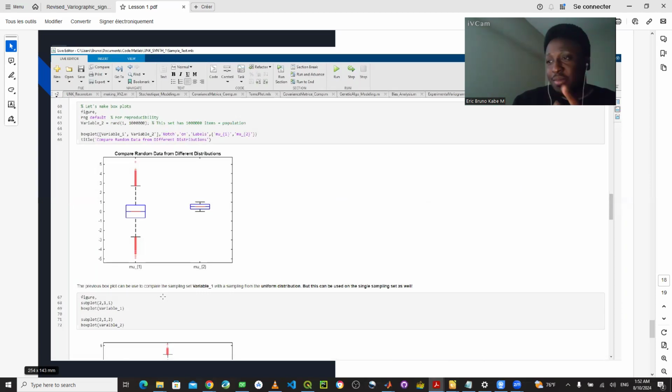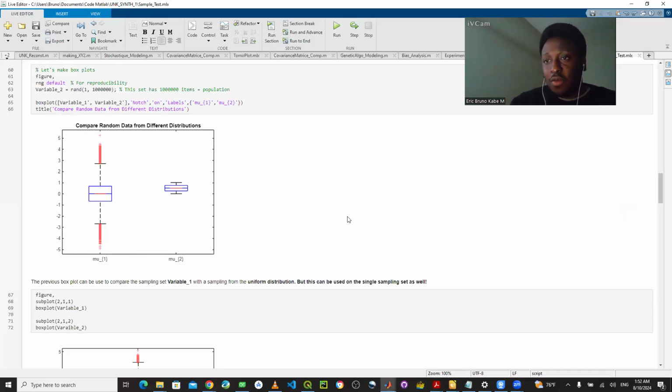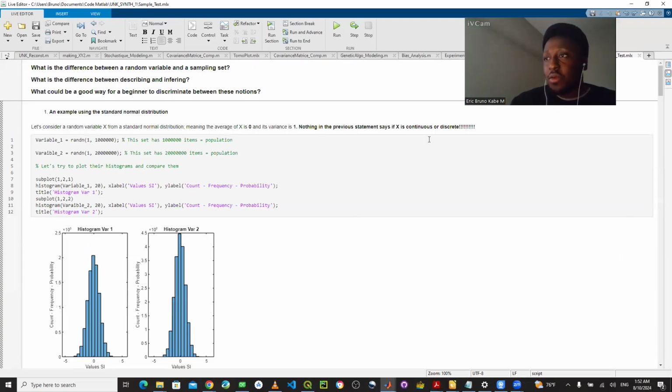Before we end this presentation, I'd like to show you something in MATLAB. But I think it's better if we just jump into it and show you. With this one, I'm trying to help you understand the difference between describing and inferring from the data. I hope you will achieve this goal by listening and following this presentation, because I think this is the end point of it. If you can understand this, then we're good to go. And obviously, it would be good if you have a way to discriminate between those two versions.